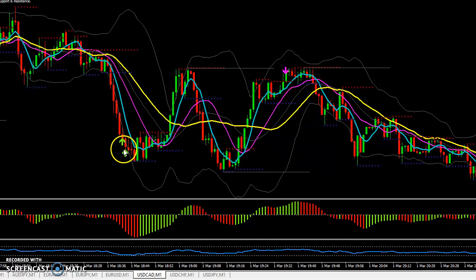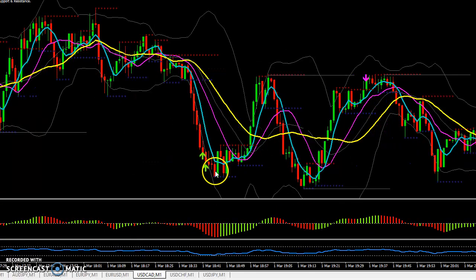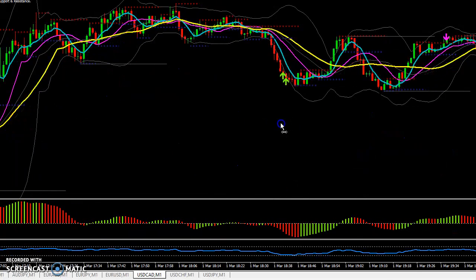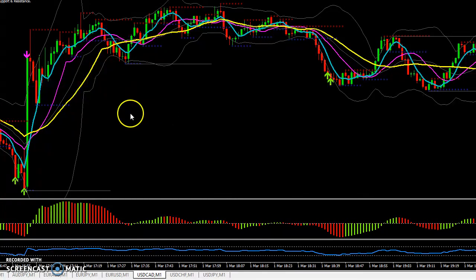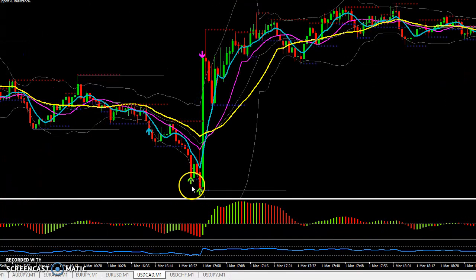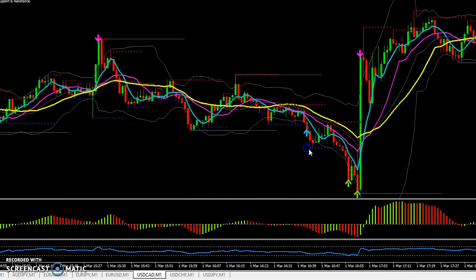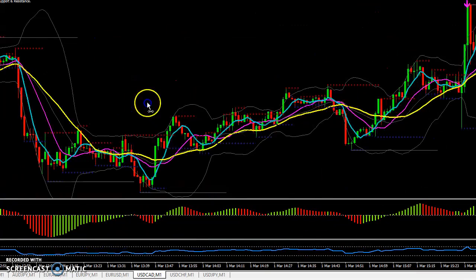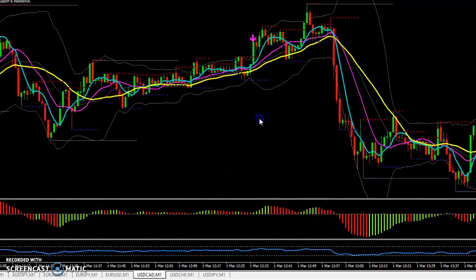I'm just going to call this 1, 2, 3, 4, 5th entry. But I think you probably could have took it on the second, because this one had a wick coming down and came up. Probably would have closed in here someplace for a second entry. First. 1, 2, 3. 1, 1.